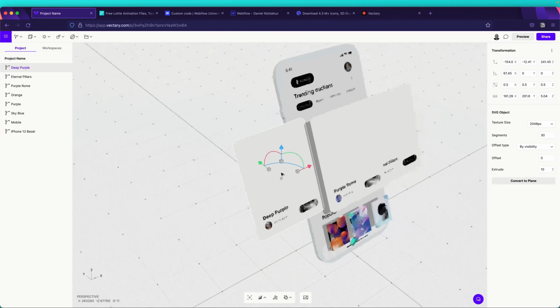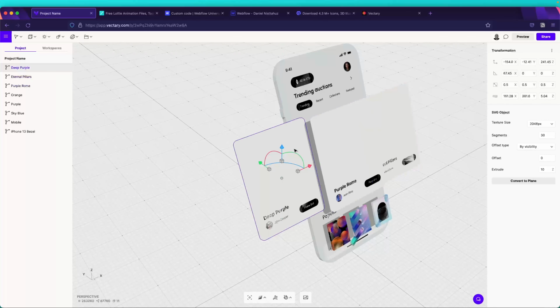But there is just one thing, probably a small warning. Once you do that, you cannot go back to here. So what does it mean? That probably the extrude and some other different features that you have from an SVG object won't be available. So make sure to first use all these different features over here. And once you're 100% sure, that's when you move and convert them to a geometry.